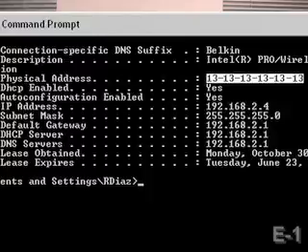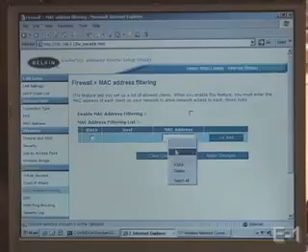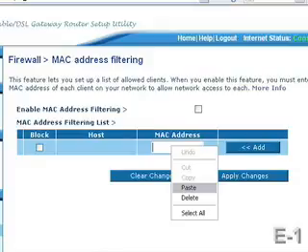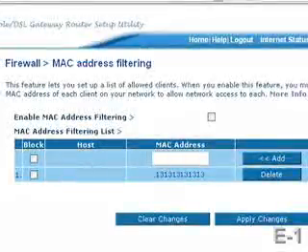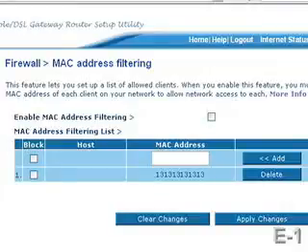This long string is our MAC address. If I were to copy it and paste it in here, you'll see that my host and MAC address are added to the list, and only folks on this list are allowed to connect to my home router.